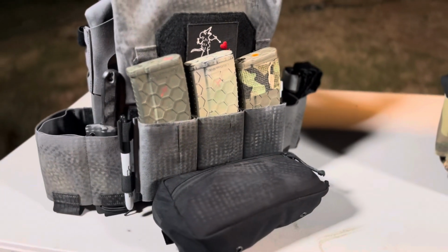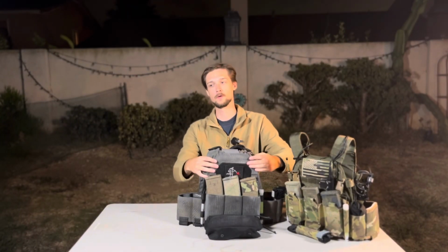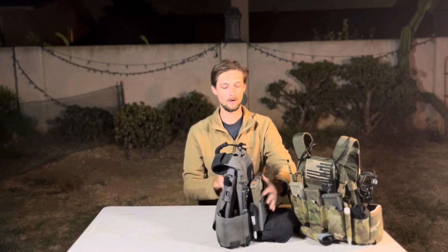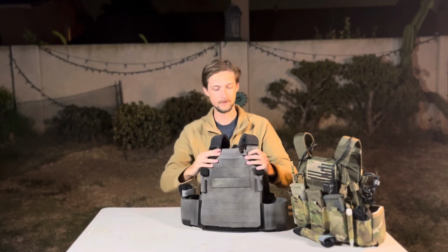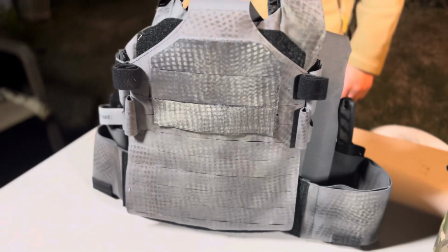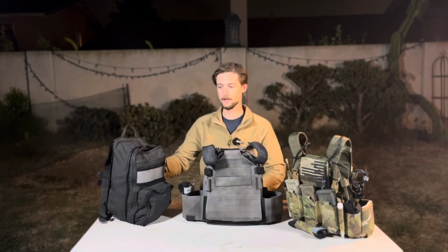This is meant to be sort of a grab-and-go, like someone in my immediate family or friends needs help and the situation calls for, oh, I have to put on a plate carrier with plates on it. Okay, I will grab this. On the back, I have this cool MOLLE webbing from Whiskey 24, I believe they're called. This is pretty sweet. I've mounted my Haley Strategic backpack on here before. I have it unmounted though, because I can just throw this on and then throw my everyday carry backpack on.